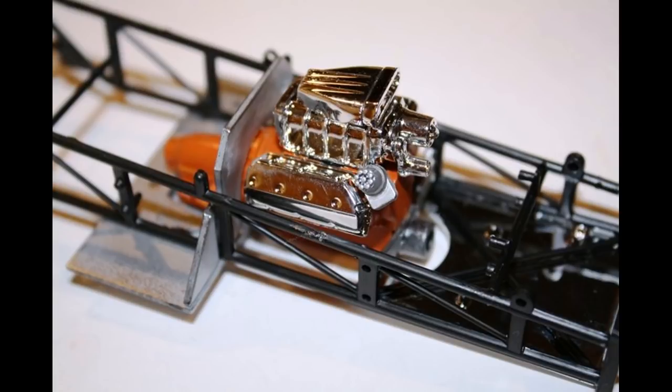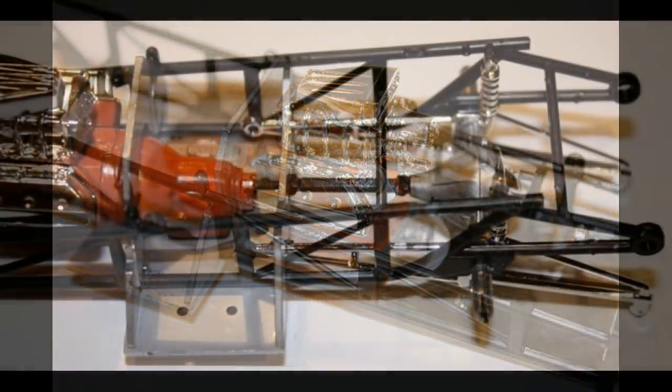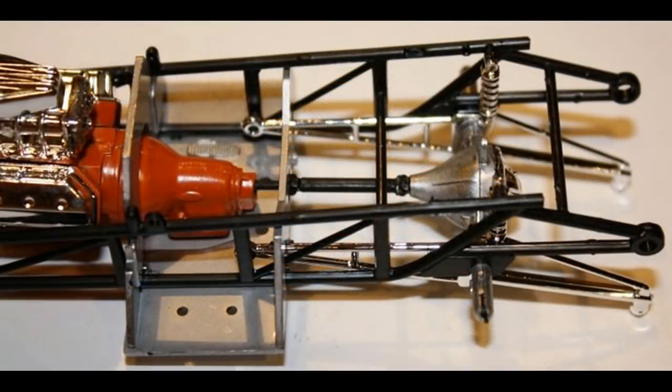It's easier to make sure the engine is positioned properly if there's nothing in the way. Scrape the paint where the engine sets on the mounts and install the engine, making sure it's square and perpendicular. The directions call for the fuel tanks to be put in, but we're going to put those in after the engine is placed. We'll drill the holes out a little bit for the fuel tank and cross member brackets to help everything line up better and ensure there's no flash in the holes.